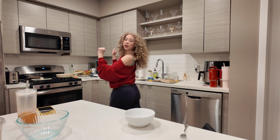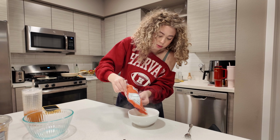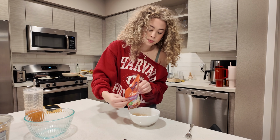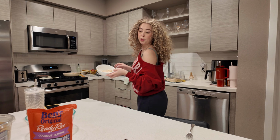All right, it's time to plate her up. We're gonna add in some of this coconut jasmine rice. Oh no, I dropped some and my dog is already on it. This rice smells so good. I want it in a candle. I'm gonna do a little bit of rice because I'm trying to keep that waist on little, period. And let's dish out some shrimp.